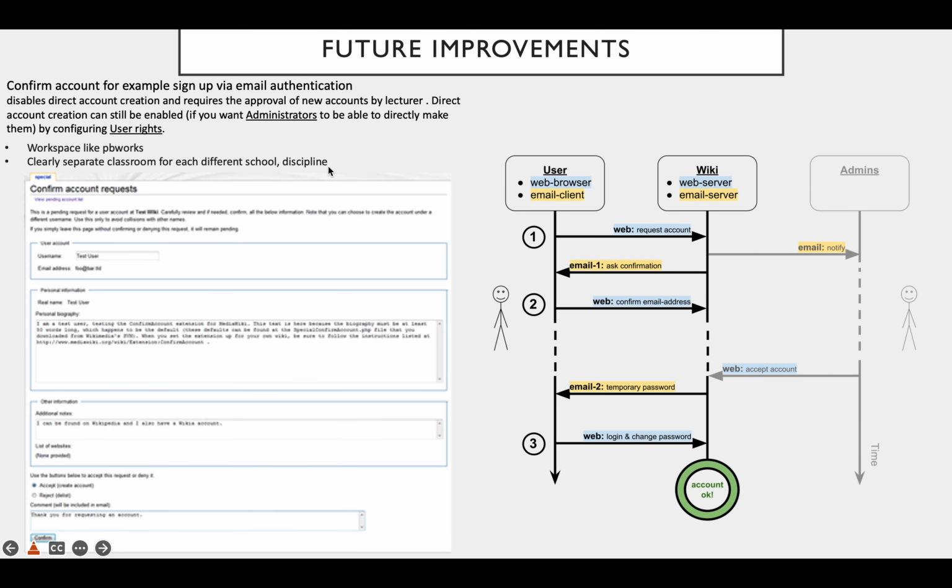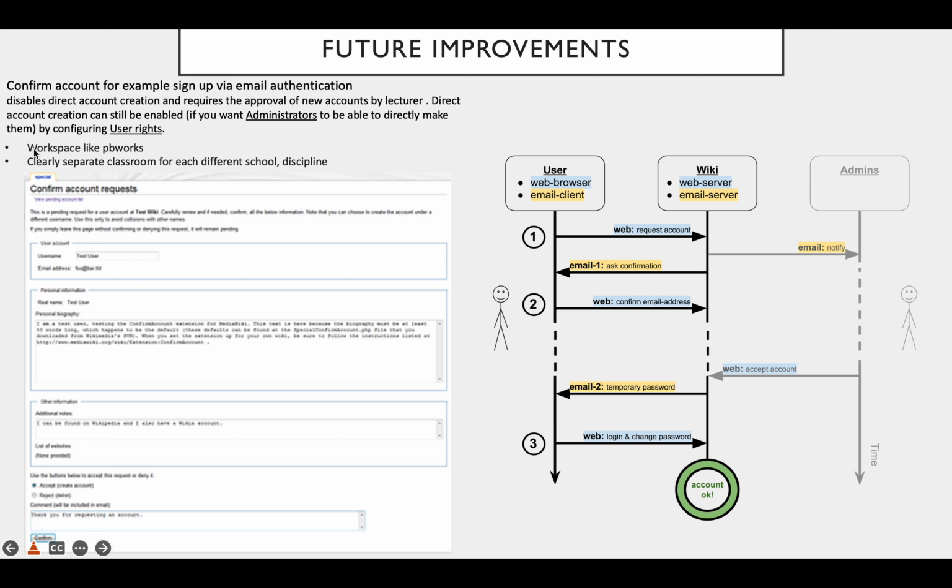And for the future improvement, I will try to configure or research the confirm account feature, for example, to sign up via education email, disable the direct account creation and require approval for new accounts by the lecturer. Direct account creation can still be enabled if you want the admin to directly create accounts by configuring the user rights.